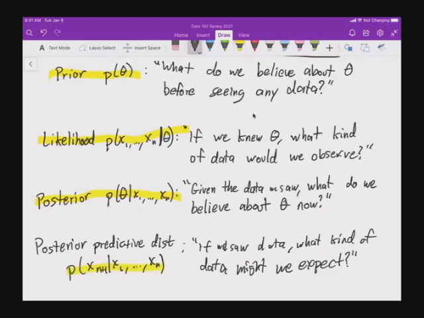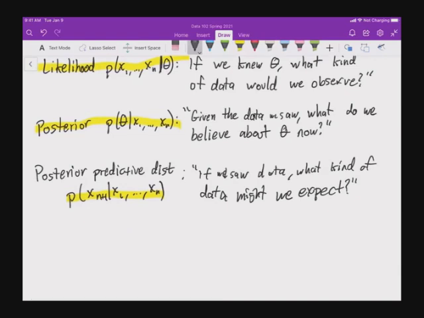So this is an interesting concept. And how do we actually go about getting this? Because we have all these ingredients. Well, we talked about how the data are conditionally independent. So we know how to reason about the x's if we know theta. If we know theta, then we can reason about what the distribution for x_{n+1} is going to be. And so what I'm going to do is introduce theta and then marginalize it out.